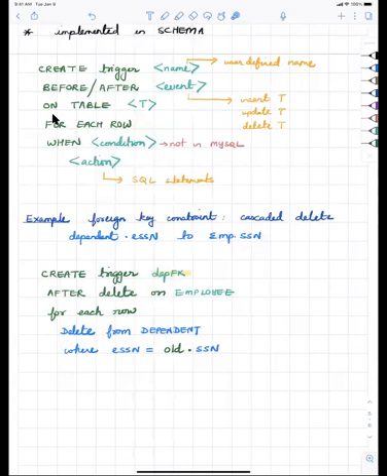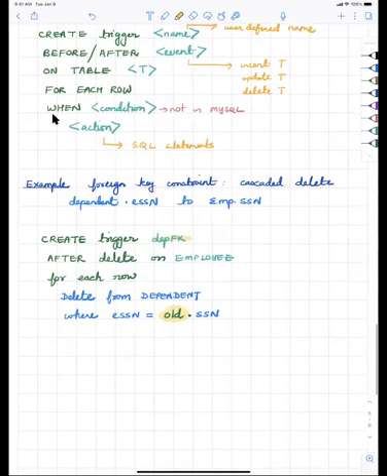Because you just deleted, that's why this is called old, because this is the row that we just deleted. That's the reason it's called old.SSN. So delete from dependent where ESSN is equal to old.SSN.